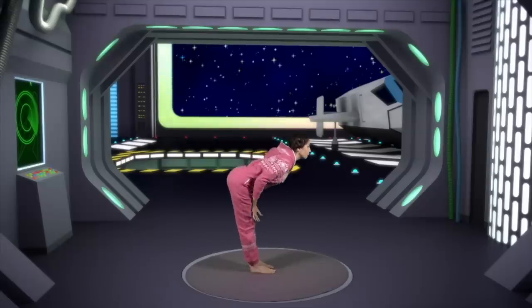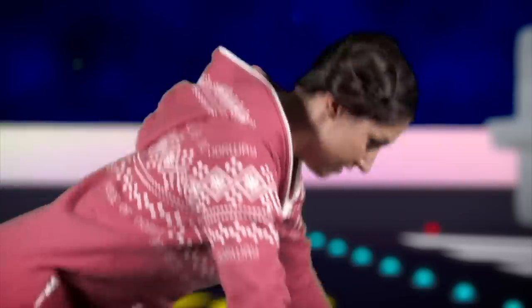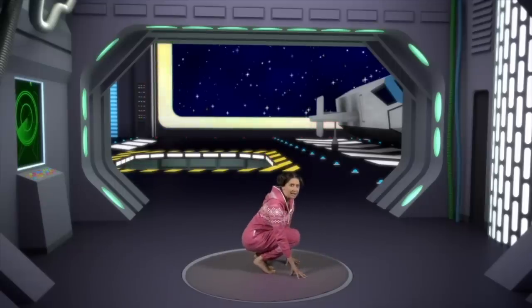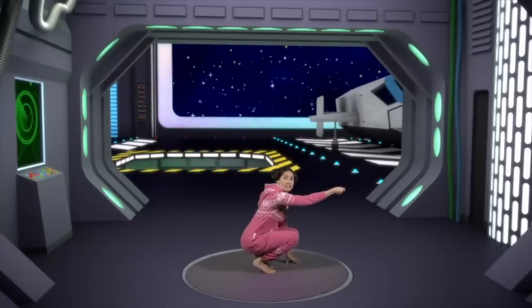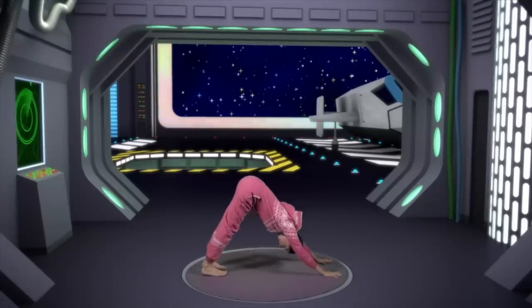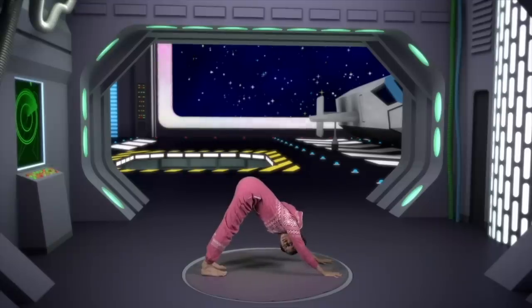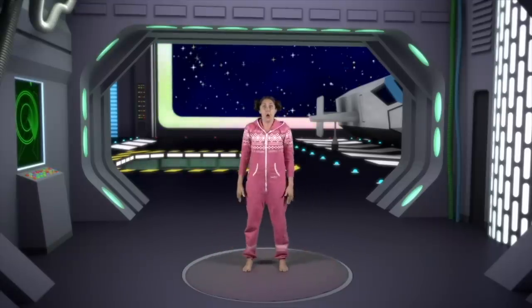She leant all the way forward and she said, "Help me, Obi-Wan Kenobi." Then she crouched down to lock in the plans. "You're my only hope." Our friend R2-D2 managed to escape. Hands down, toes back, lift your bottoms to the sky. But poor Princess Leia was arrested and captured by Darth Vader.